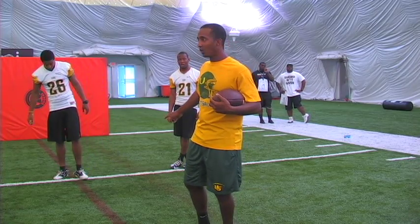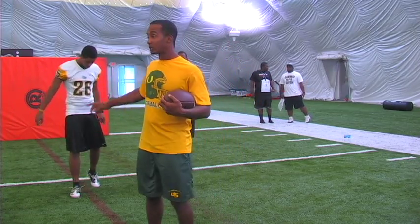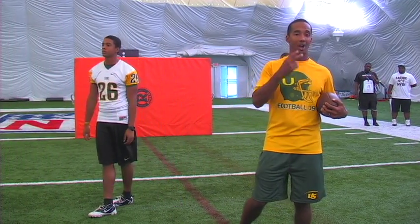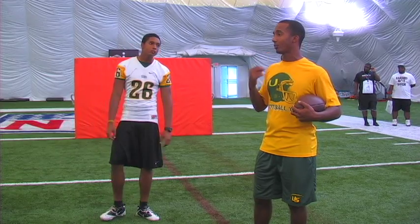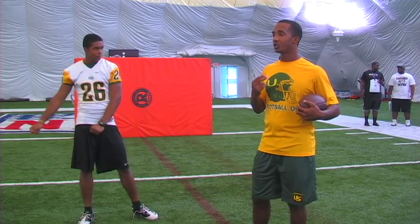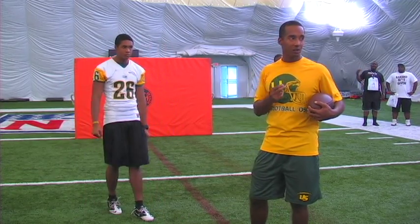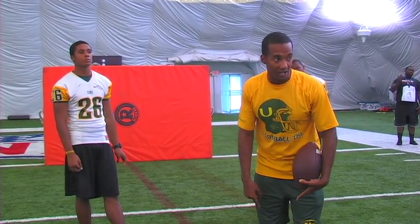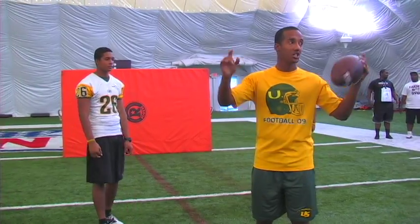And they're going to say, he wasn't that great there either, but it was better than the other two. And the point I'm making when I tell them this is, your eyes are the most important thing in your press coverage. What your eyes are doing is most important. The next most important thing, as demonstrated by this, is that your feet are the next most important thing. The final thing is your hands.